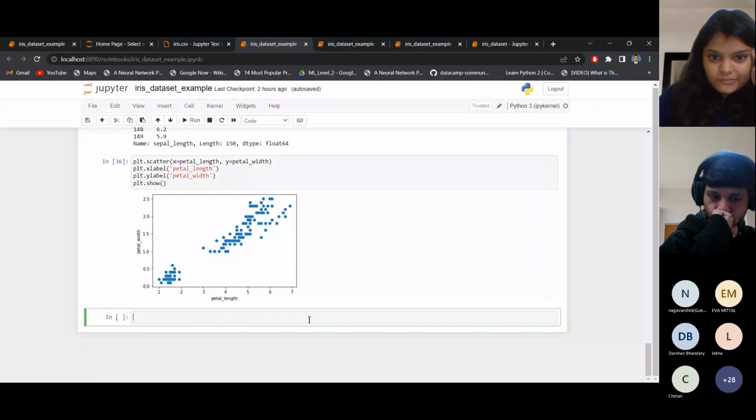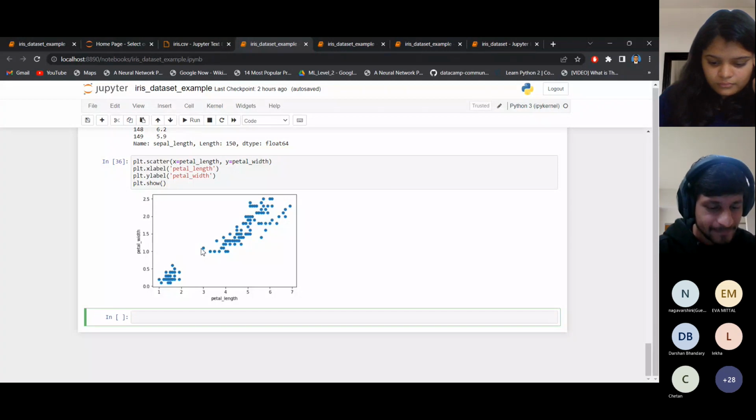So guys, now you can see all 150 points are there. But here everything is the same color. You can't tell which is which. In the iris classification, we have different classes: Iris setosa, Iris versicolor, and Iris virginica. If I show it this way, you can't understand which is setosa, which is virginica, which is versicolor. It's actually impossible because everything is the same color.